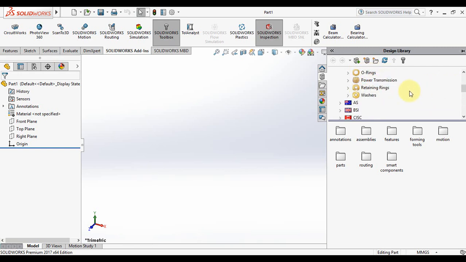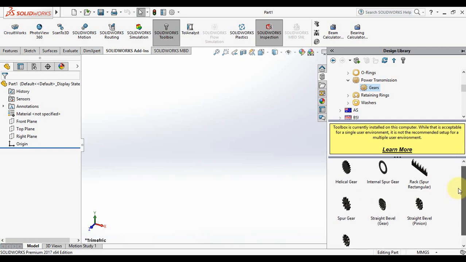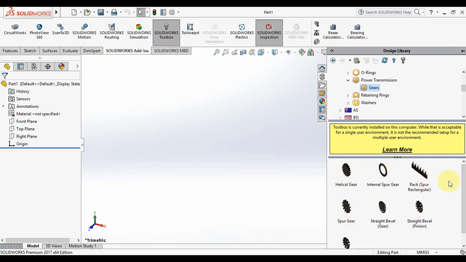I'm going to create this video so you can find everything about power transmission. Under power transmission, you're going to find gears, and once you click on it, here at the bottom you're going to find all the different types of gears that you can create. For the systems that you have to understand, the only thing that you need would be either a spur gear or a rack, which is a spur gear but it's linear. The type of motion that it will make is linear.